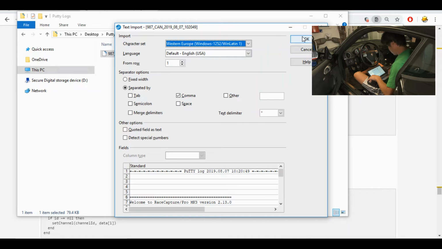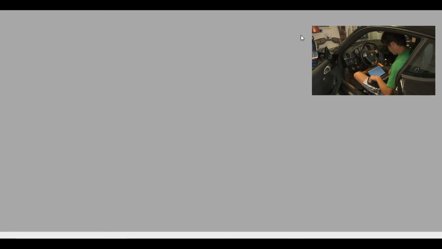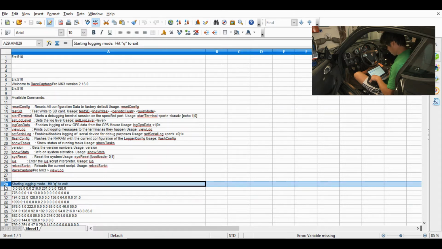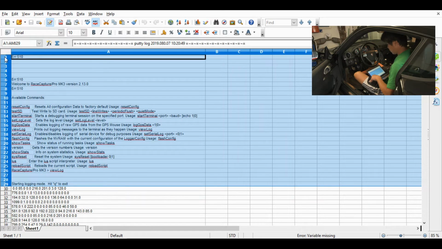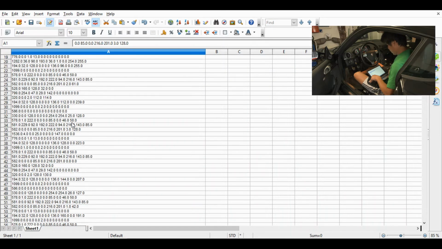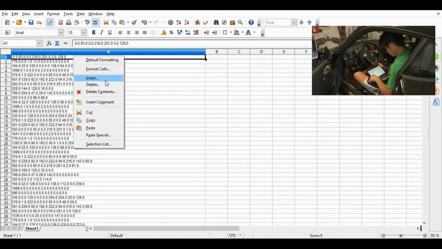Okay, and I'm going to get rid of this because we don't want to look at that. And right now you can see that all the CAN data is in one column, right? So go ahead and delete this.